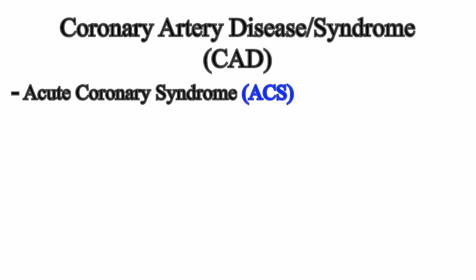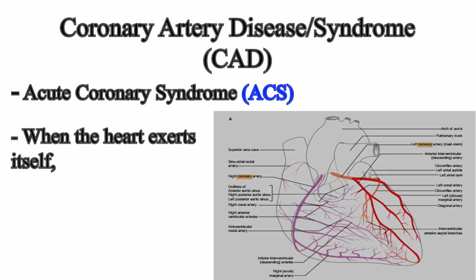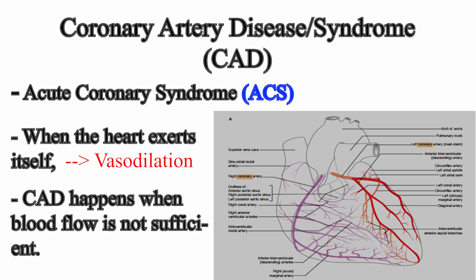Well, as most of you probably already know, the coronary arteries are the major vessels responsible for delivering oxygenated blood to the cardiac muscle. So when the heart undergoes increased demand, say for example you go out for a run or a jog, or you're working out in the gym, these arteries expand, or better worded, they dilate, allowing better blood flow to the cardiac muscle and allowing you to maintain the balance between removing the waste material that the heart creates and maintaining a proper oxygen supply. Through some pathological mechanisms, this balance may get interrupted, leading to compromised perfusion. This condition is known as coronary artery syndrome. It can be either acute or chronic, obviously.